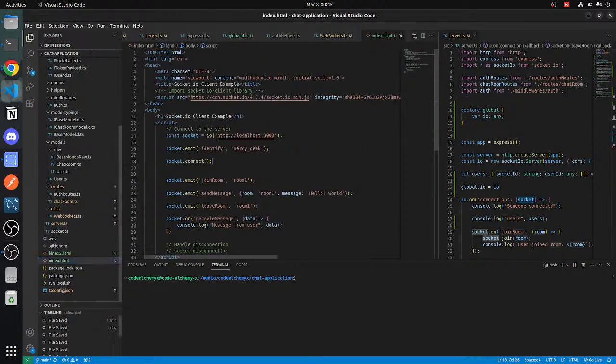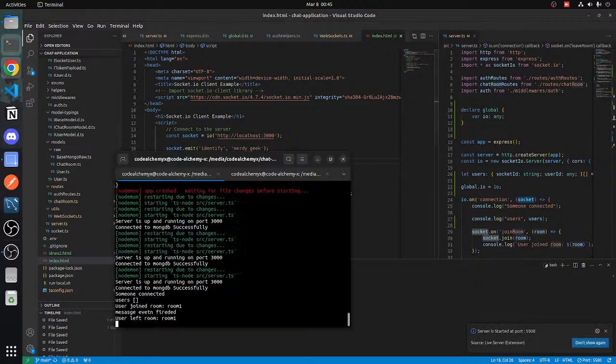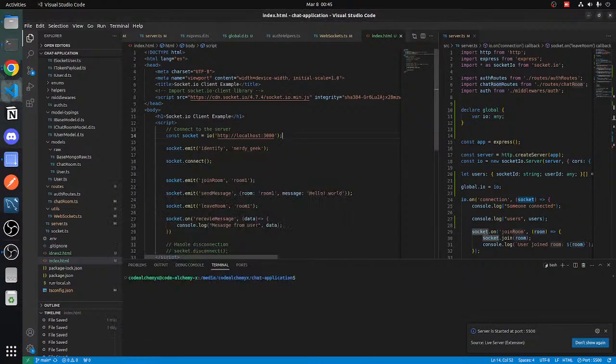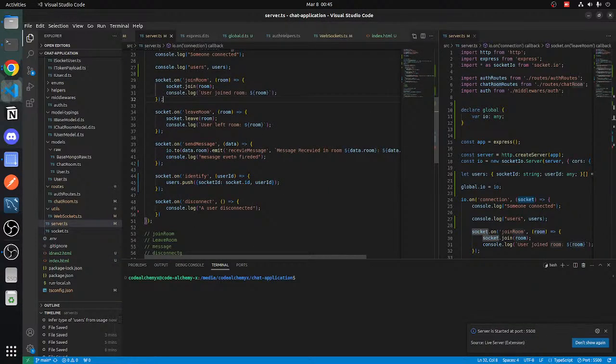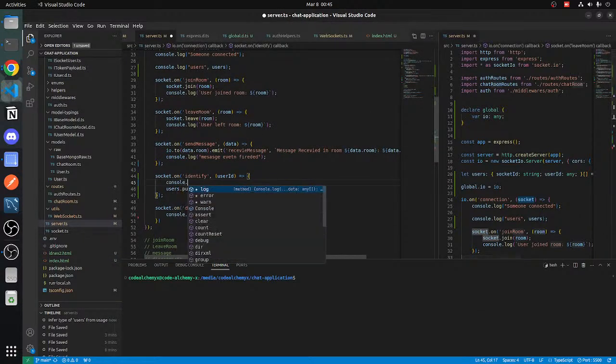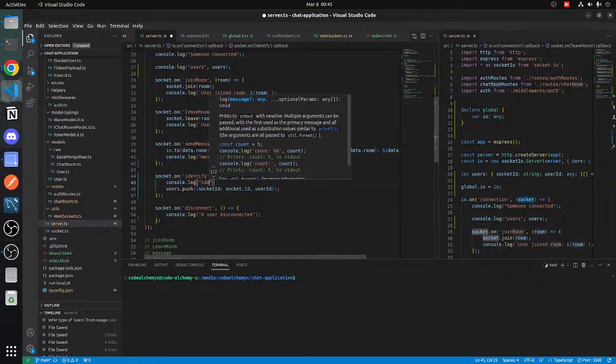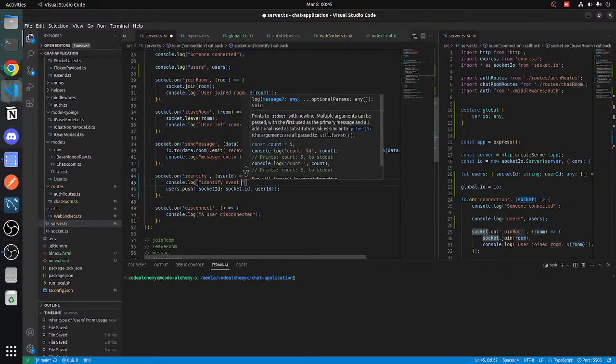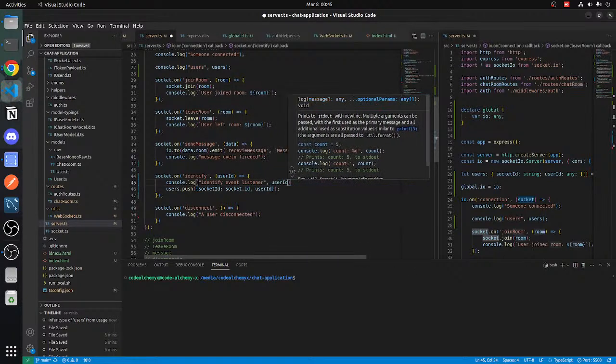So let's go inside this index.html and open it with live server. Do we get any logs? Yeah, we did. So we got the users array empty for now. Let's do one more thing. Where is our identifier? Yep, we have this identifier here. I'm gonna add console.log identify event listener, and inside this I got the user ID.